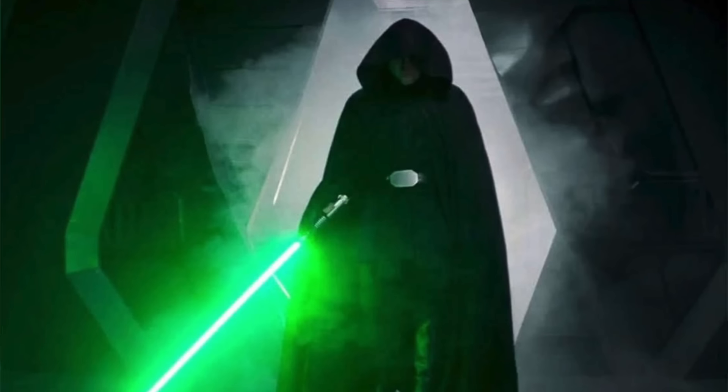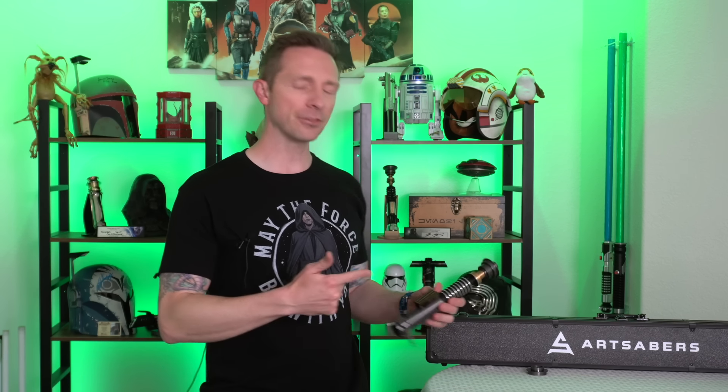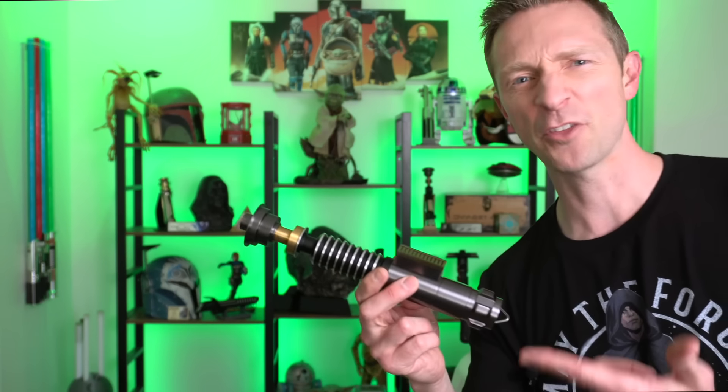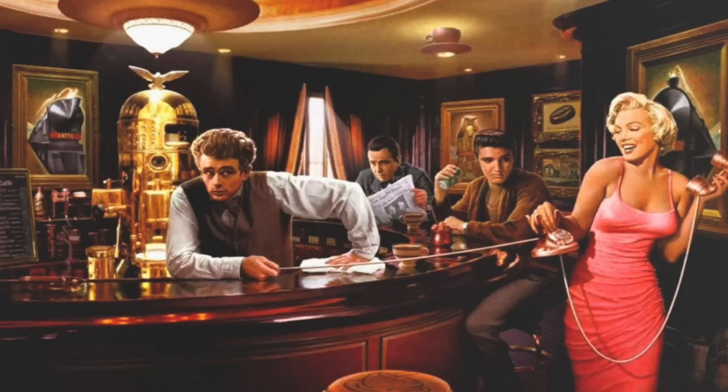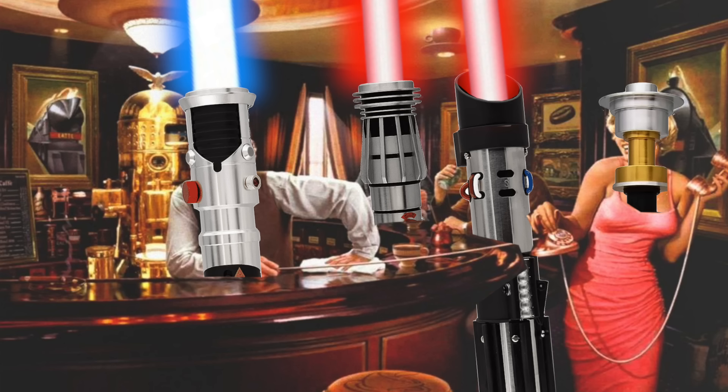I think I could make an entire video just talking about the history and all the appearances and different versions of Luke Skywalker's lightsaber. This one here is actually, I think, the Episode 8 Last Jedi version of Luke's lightsaber style. It's something about the thin necks. If lightsabers were in a bar, this would be like the hot blonde in the red dress. But before we take a look at that, let's talk about the price and everything that comes with this lightsaber.